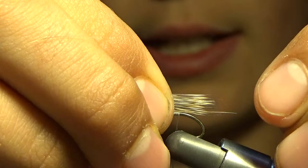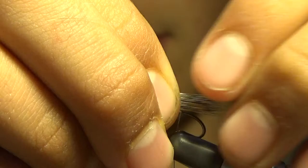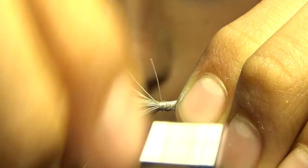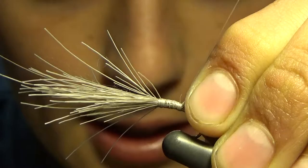Next, you are going to line it up just to go just past the back shank of your hook, just about like that. And you are going to lay down a loose wrap, then wrap all the way up to where you started your thread wrap set. You are not going to pull down hard — you are going to wrap lightly all the way to the back, and as you get to the back where you ended, you are going to start wrapping tightly, and then once you get to the end, wrap super tightly.